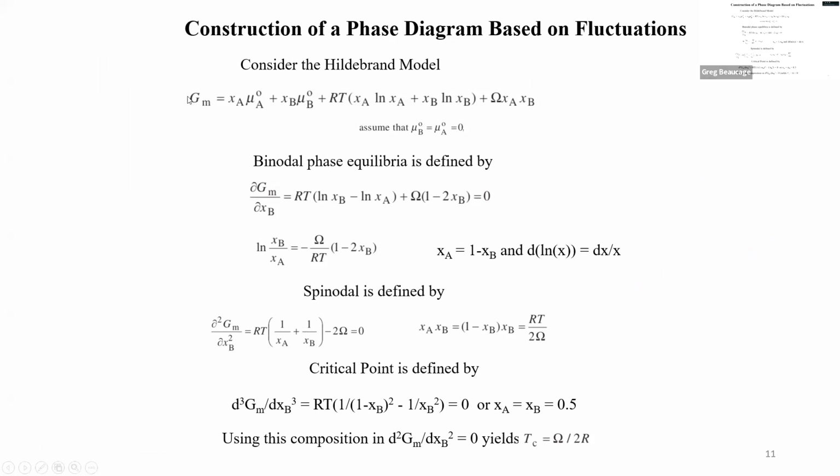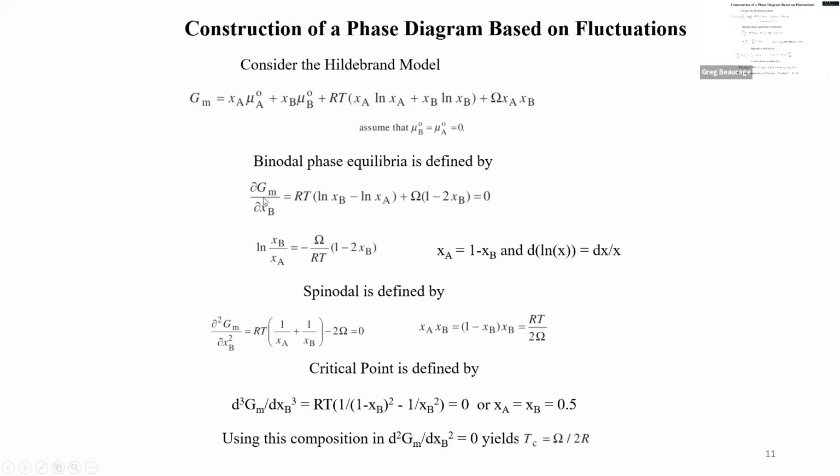So if you have the Hildebrand, you have the actual free energy, and you don't know the actual free energy, it's only relative to some standard state. So you take the composition times the chemical potential of the standard state. Gm minus that would be delta G. And then this is the equation we had before.